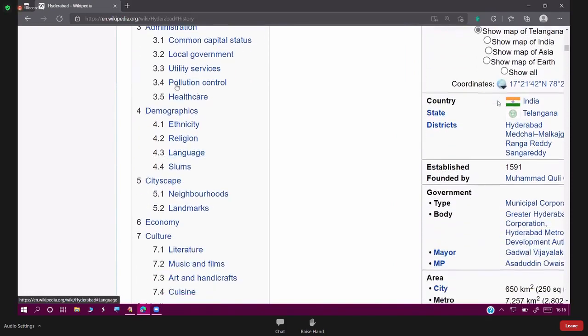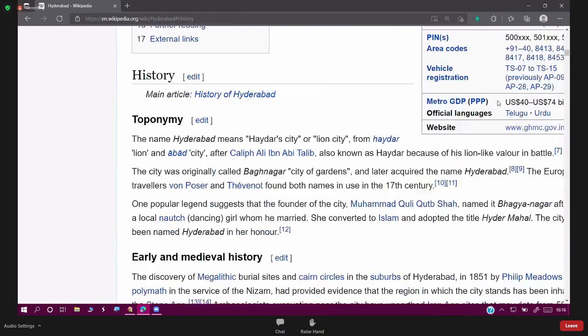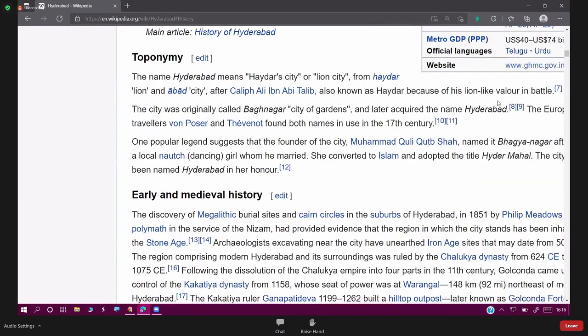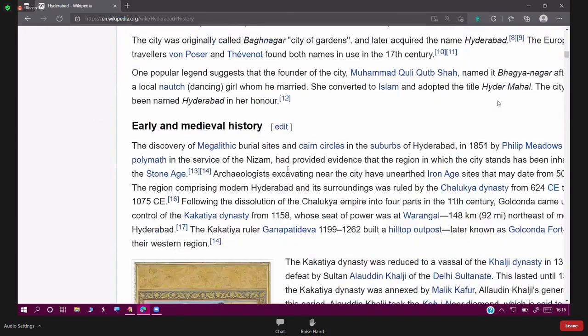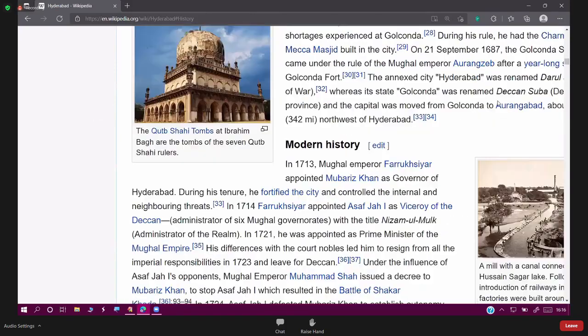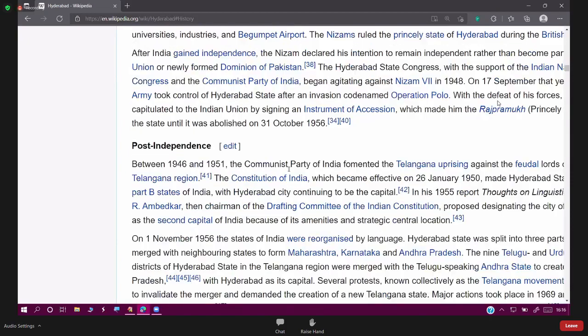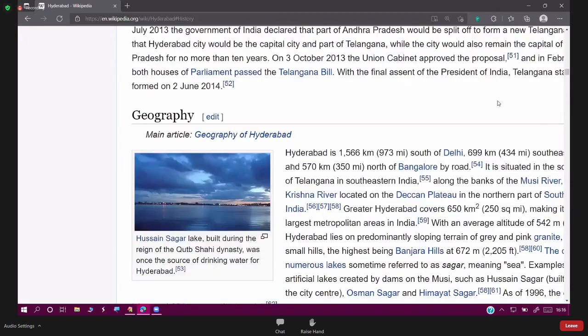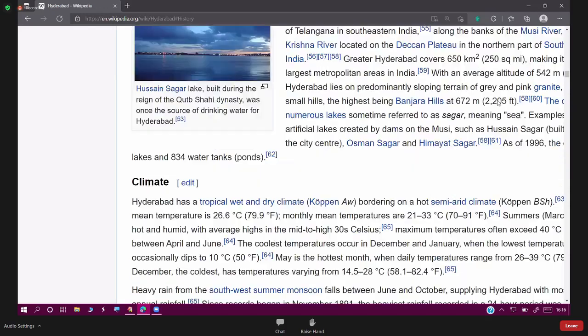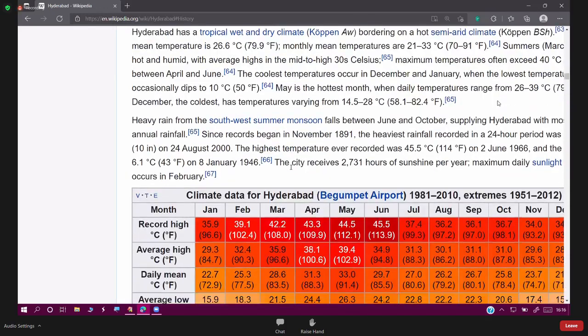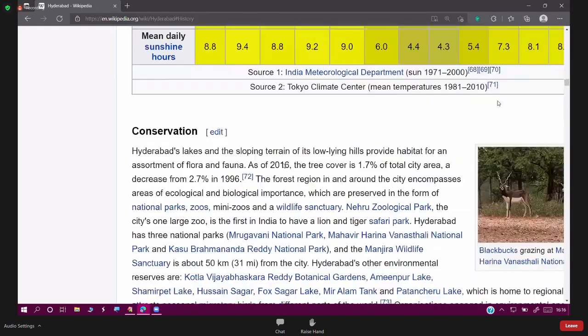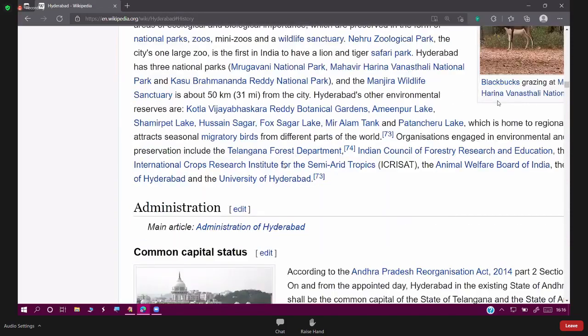If you click any of the links, the linked content is available at the bottom. The history, move down, modern history, and we don't want geography. Next comes down, conversation, administration. So all headings are available in the same page.